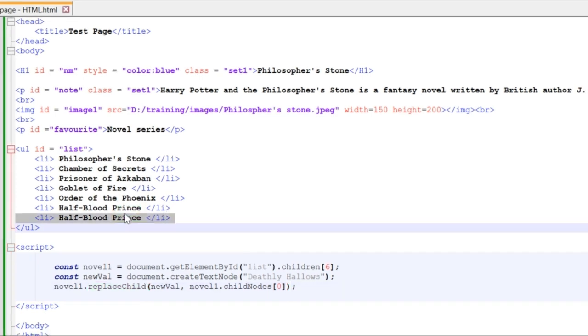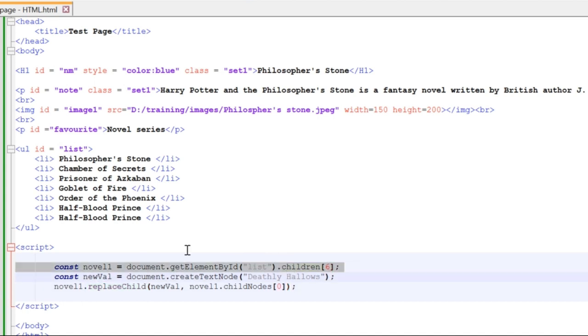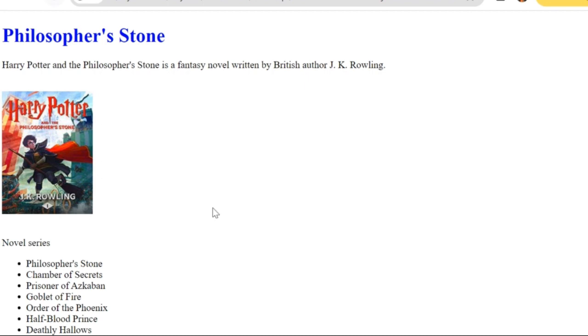And I want to change one of the list items, for which I'll be calling the replaceChild method, where the existing child name will be moved to this constant novel1, and the new value will be newVal, where I'll be calling createTextNode of whatever value I want to be placed as the last list item. By calling the replaceChild method, first I'll pass the new value followed by the old value. So the old value will be replaced by the new value. When I execute my code, I can see the new value present here as the last list item.